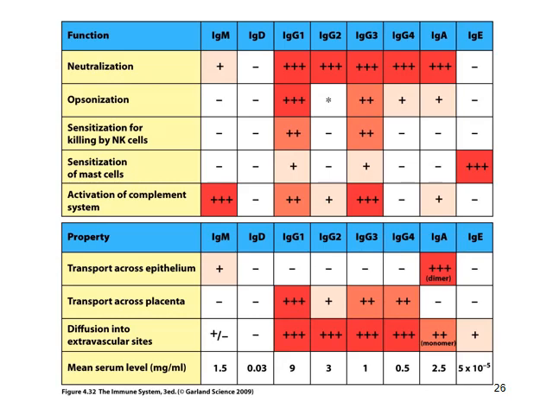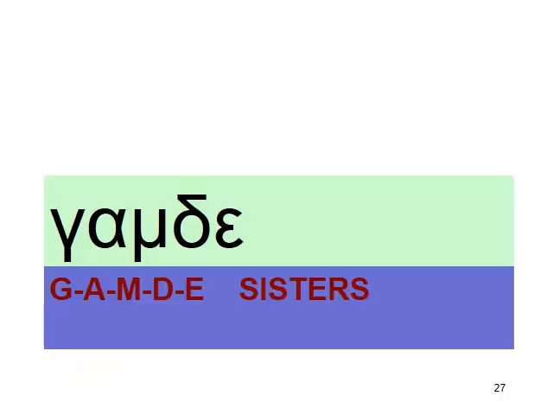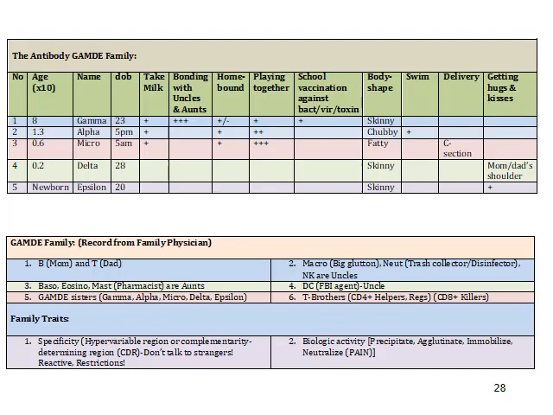They're all tables full of that, and I don't want to go and read them out for you. But what I'm going to give you to work on over the weekend is a similitude, a concept over here. That concept is called the GAMDE sisters. You can see gamma, alpha, mu, delta, and epsilon. And this is a chart that I made.